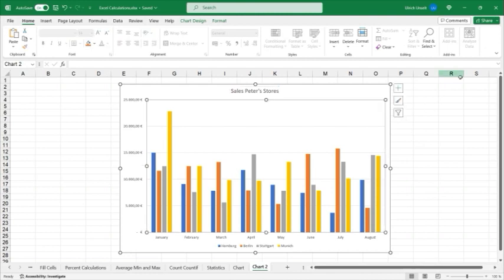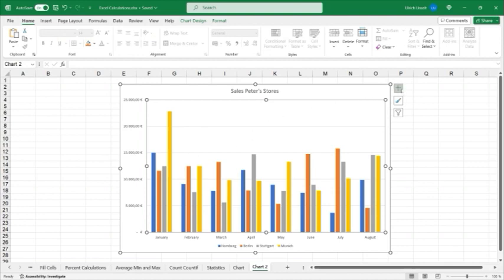Then click outside. Next step we want to do, we want to write a description for Hamburg, Berlin, and we want to write a description for the values displayed here on the left side.